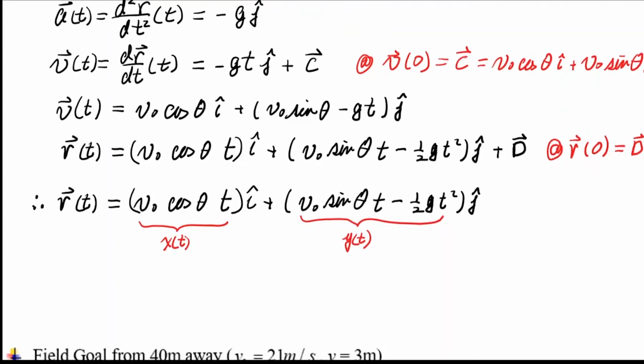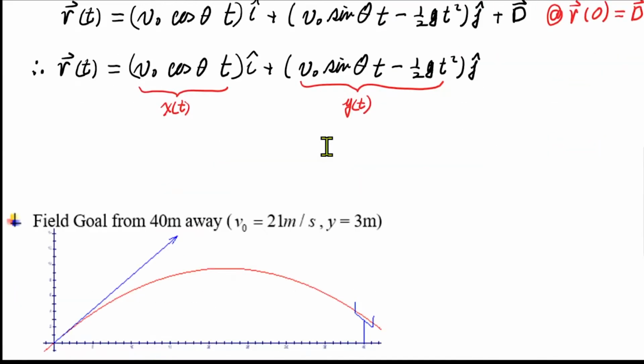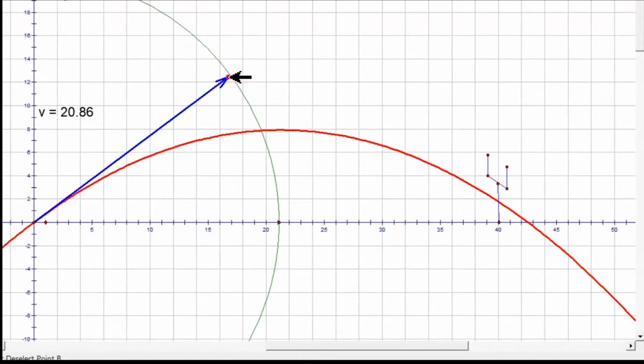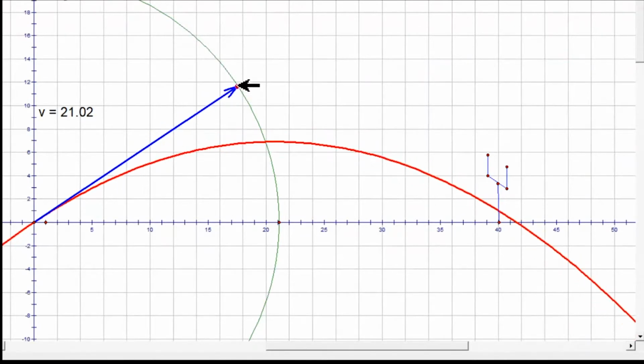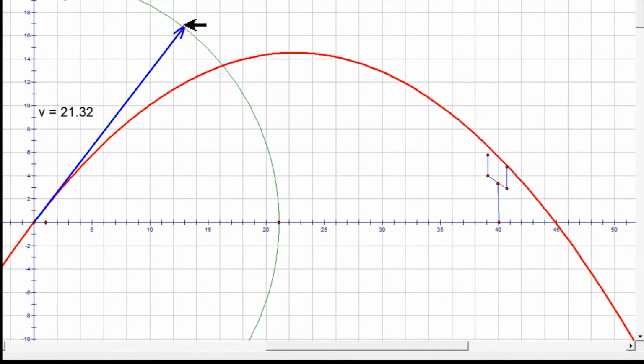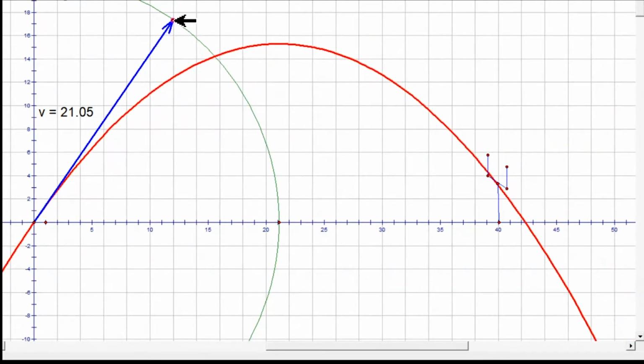We like to eliminate parameter t and have y as a function of x. Well, why would you want to do such a thing? Many times, see in this field goal problem, I kind of showed it to you, there's a range of angle. You can kick it this high, this high. Oh, you make it, you make it, you make it. Good, good. Nope, you don't make it anymore. I like to know that range of angle.